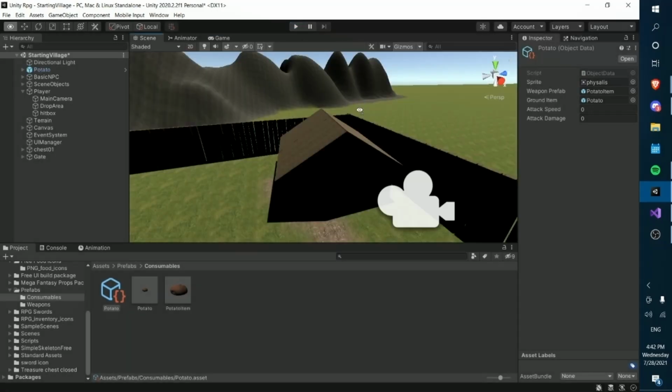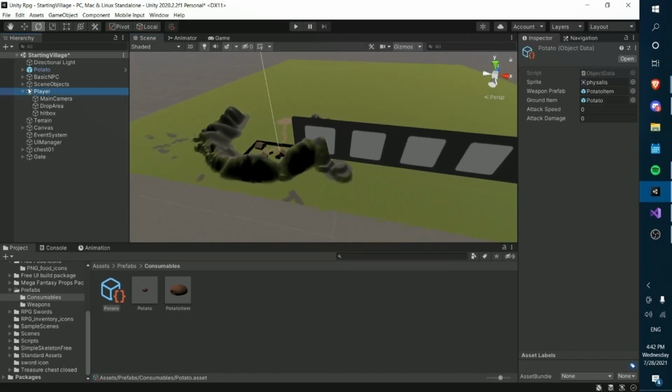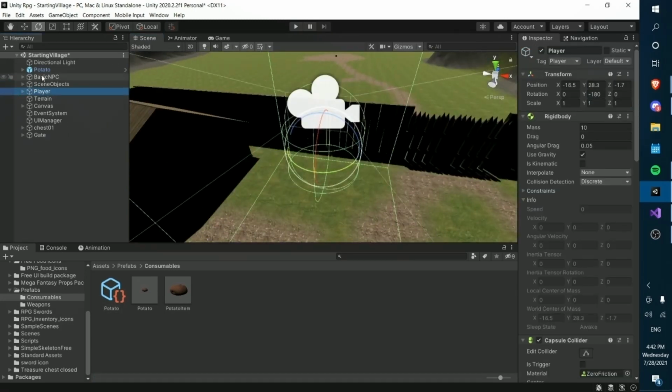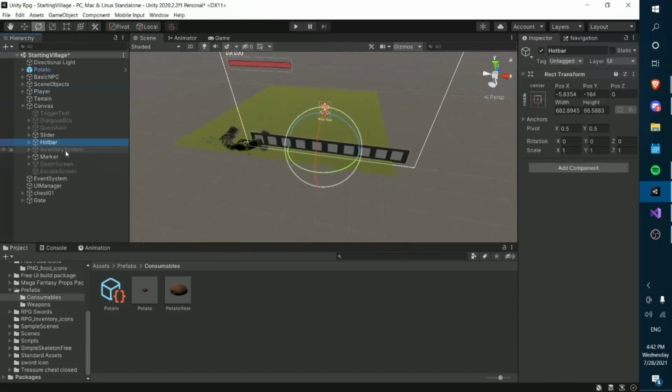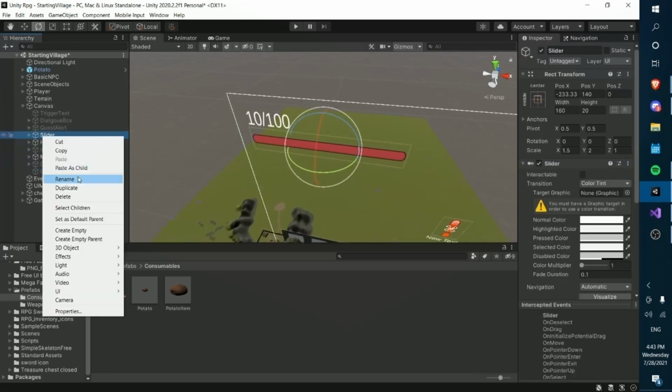So we're gonna be creating a new bar called the saturation bar. And now what we can do is go into our canvas and go into our slider. Also, we should rename this to be health bar.